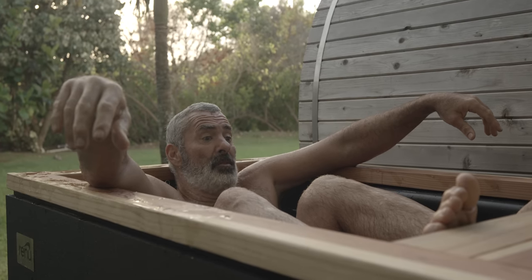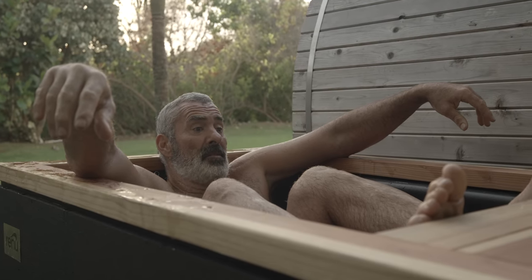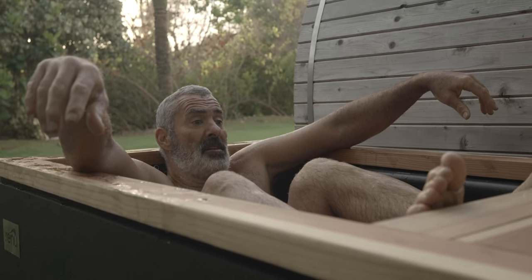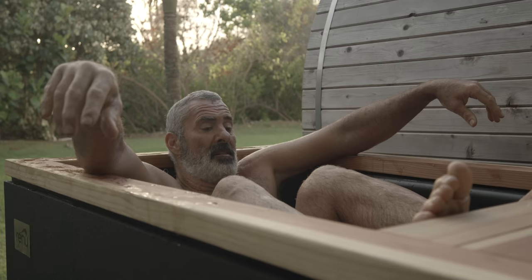And it's so simple, so amazing. And I've never really gotten into doing cold plunges. And I never really gave it a chance, and I love it. I'm addicted. I absolutely love it. I'm gonna be doing this every day.